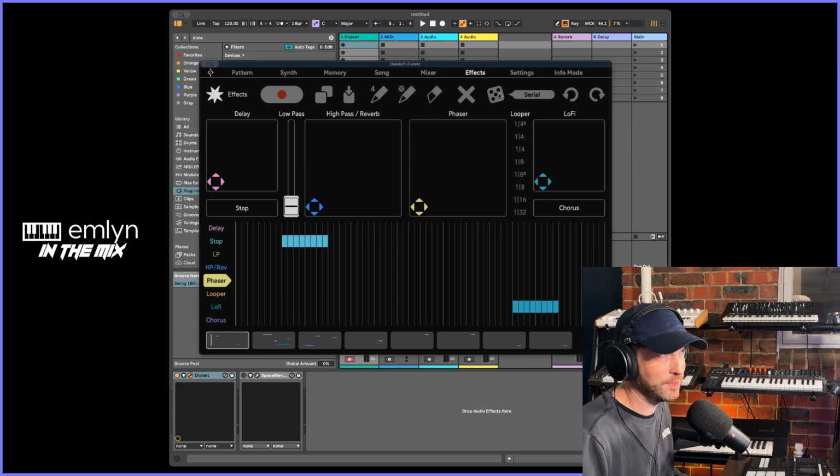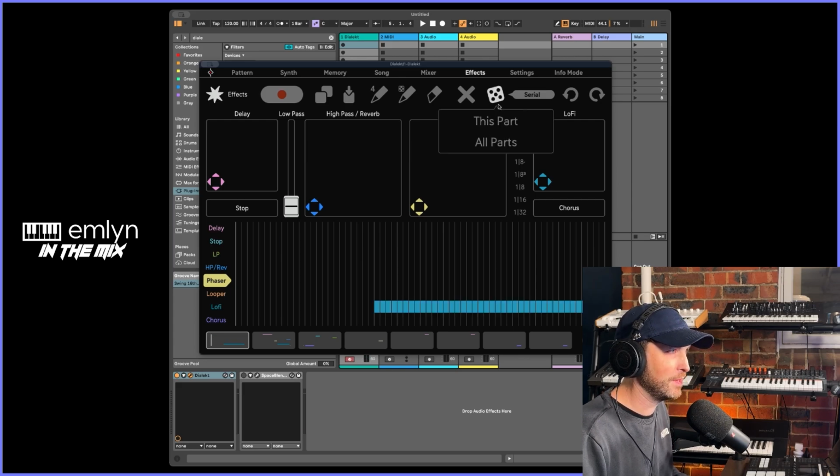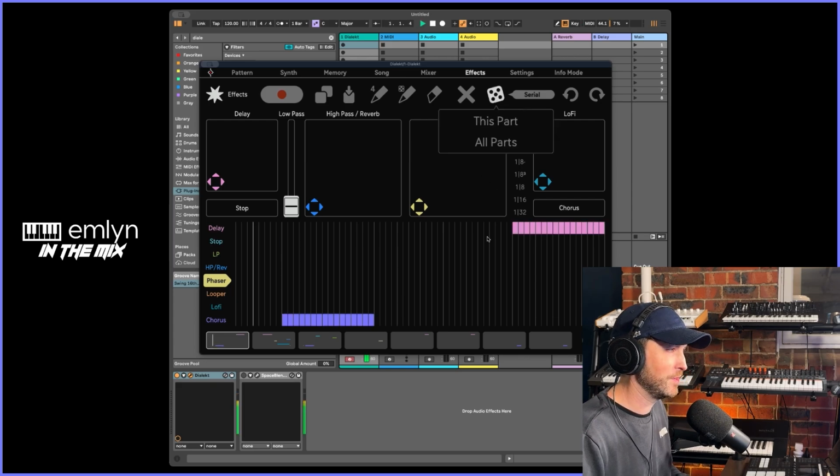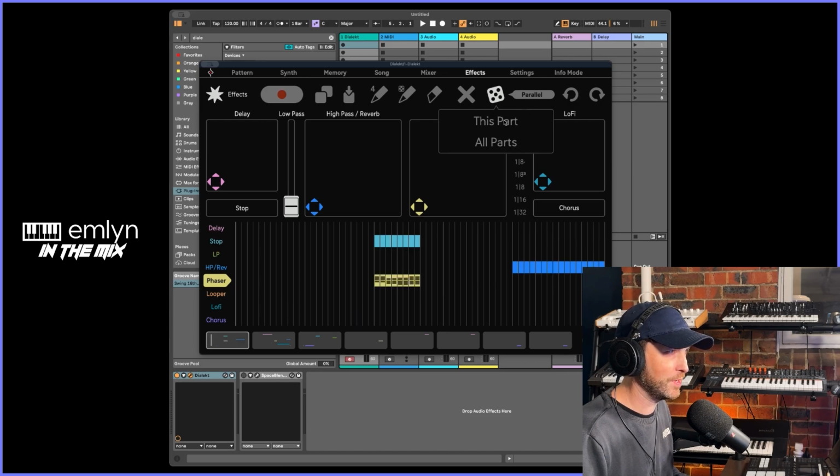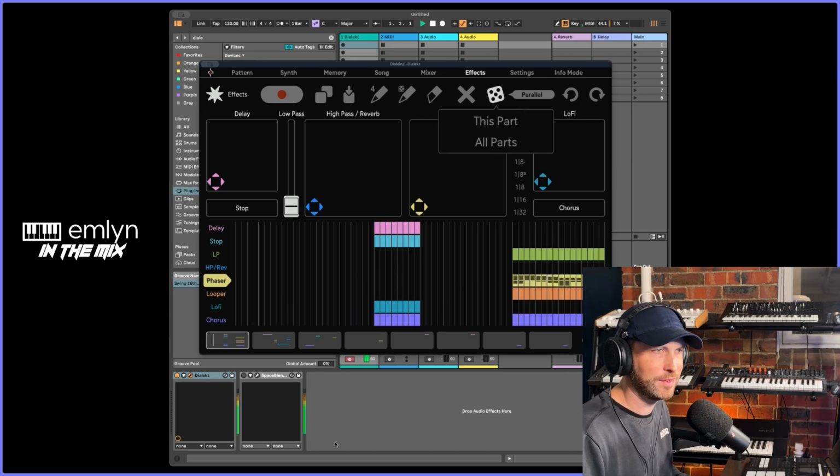Or you can just hit randomize. If you didn't like that, you hit randomization again, this part. Actually, let's get a couple of things going on. Some chorus there. And we've got some delay at the end of this loop. And then if we do parallel and we do the randomization function here and we go to this part, you're going to get some stacked up effects like this. Let's do it again. Yeah, there you go. Check this out. So this is randomized. So that's all the parallel means on the effects section.